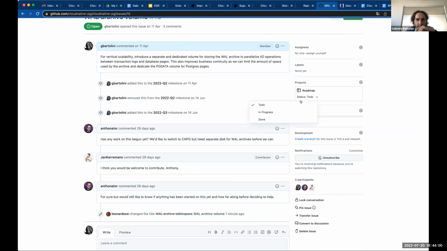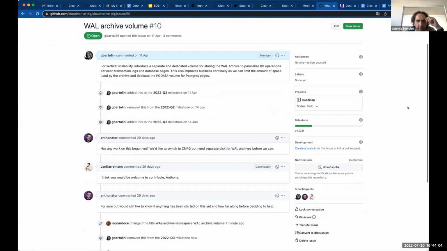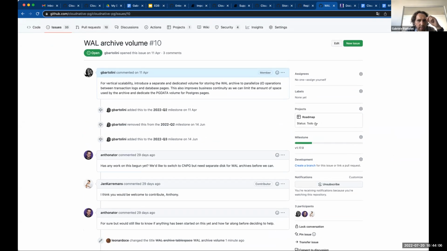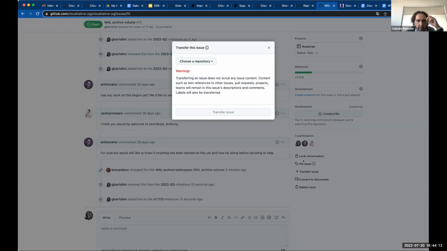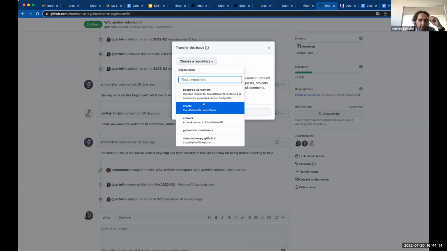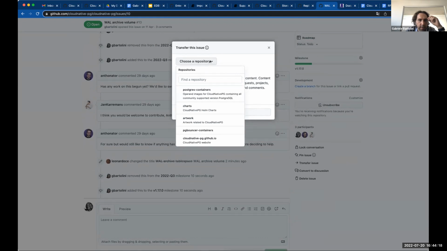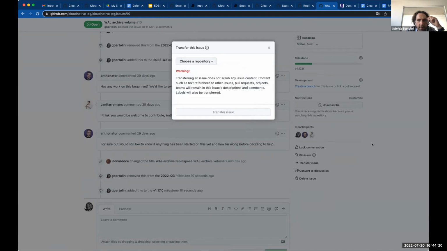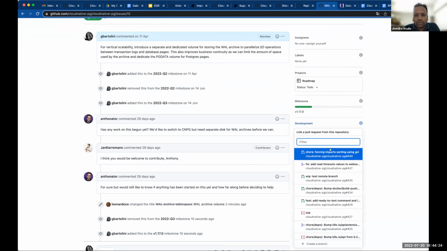Okay, and I put this in, what to do? Seems like it's in the roadmap project. Transfer issue. Choose a repository. Okay, this is how it needs to be done. No, this is an issue. Sorry. Day-to-day project. I think yeah.